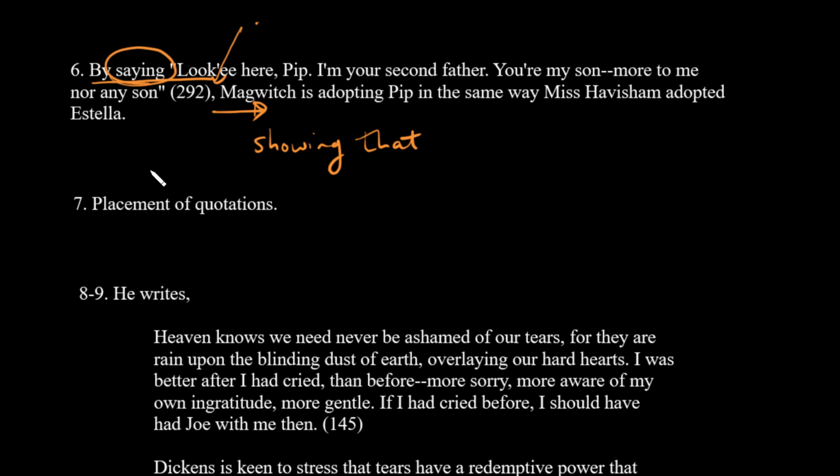Number 7, this is more just some general advice. Be careful where you place your quotations. So if you think about a paragraph and you start your paragraph with a topic sentence and you conclude it with some kind of observation, it's typically best not to stick quotations at the beginning or end of a paragraph. Because what happens is that your voice is hidden a little bit and the critic's voice or the author's voice sort of gets in the way. So if you want to give structure to an essay or paragraph, it's often best to make sure that your voice is heard at the beginning and the end of a paragraph. Although it's not technically wrong to put a quote there, you should be cautious in terms of doing that.